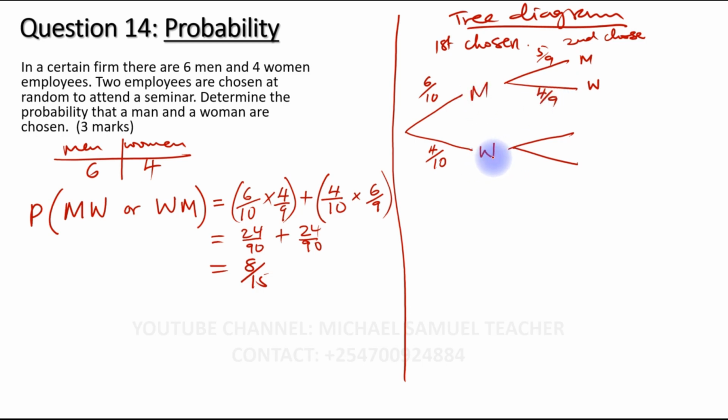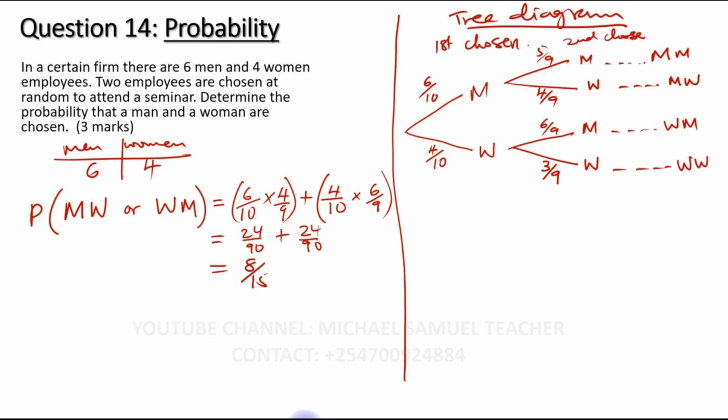The other case, the first choice, we have chosen a woman. Now the probability of choosing a man, we have not chosen in the first case, so 6 men remain, so that will be 6 out of 9. The probability of choosing a woman in the second round: in the first round we chose 1, so the remaining 3, so there will be 3 out of 9. So these are the probability space. First case, man, man; the other case is man, woman; then the other case woman, man; the other case is woman, woman.